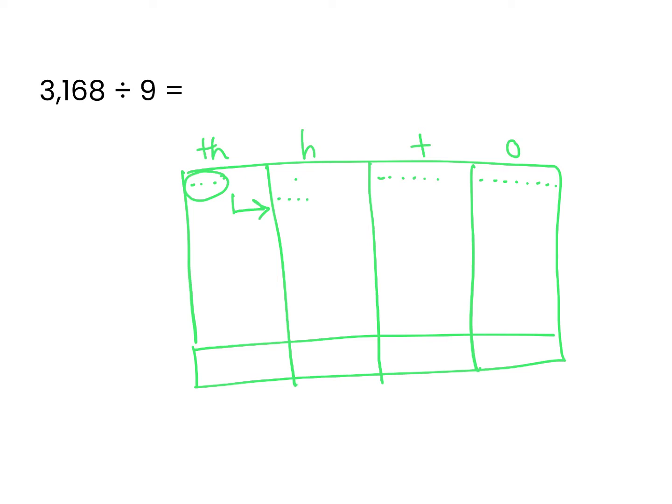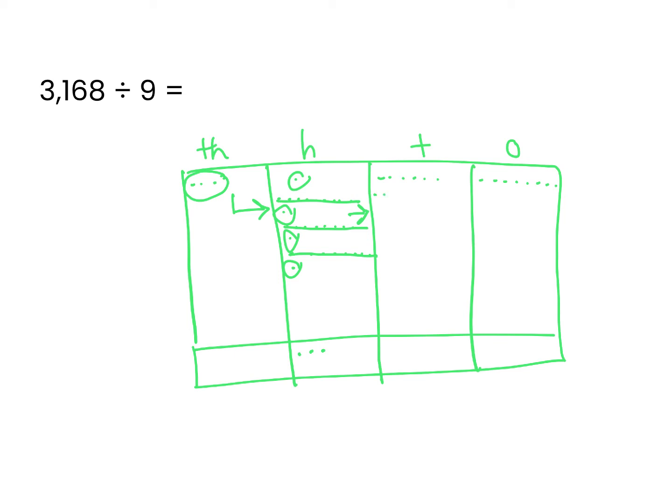1, 2, 3, 4, 5, 6, 7, 8, 9, and 1 is 10. And my last group, 1, 2, 3, 4, 5, 6, 7, 8, 9, and 10. So right away I can see I've got 3 groups of 9, but I also have 4 individual ones left that I'm going to have to move over as groups of 10.